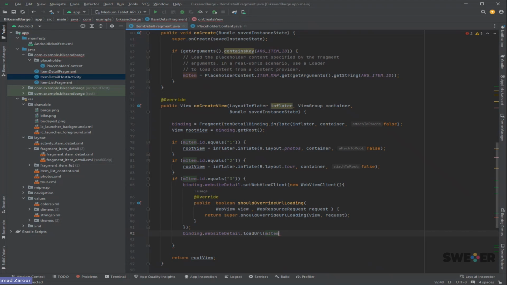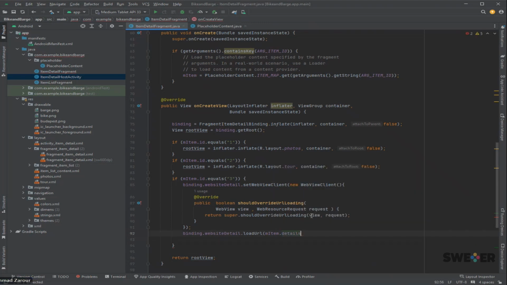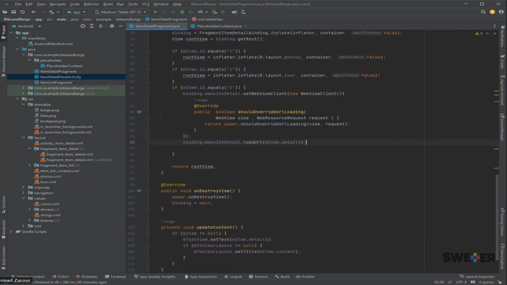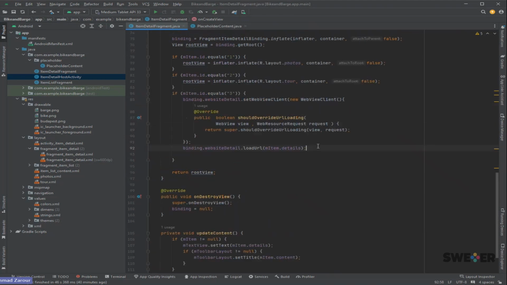Now here, bindingWebsiteDetail.loadUrl of mItem, our object mItem dot details, semicolon. So this is the code that we will add only in the item detail fragment.